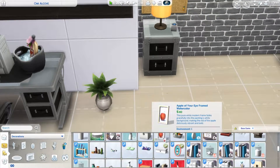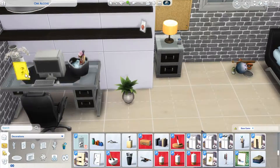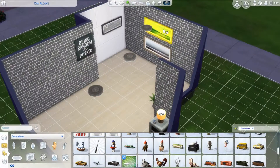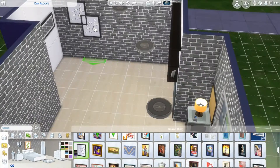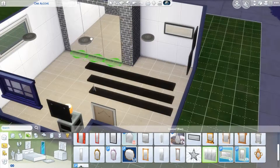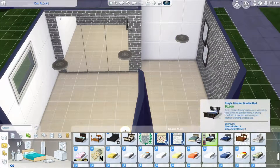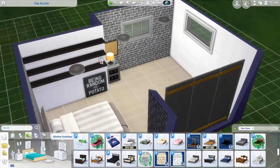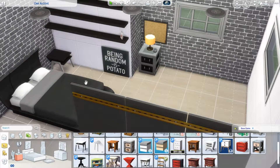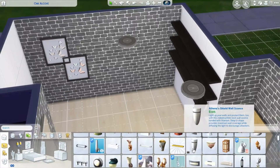But honestly, once I put that shelf in, I was done, because that was one of the things I really wanted to have. And then I thought about all the clutter that I kept taking out and putting everywhere, and I was like, you know what, I don't like any of this, just let me delete it all. So I deleted a lot of stuff, and then I kept adding little stuff here and there, and that stuff just kind of builds up into the room that it ultimately becomes. That's how I tend to furnish rooms when I do. When I'm building, I kind of do the same thing, but building's hella different for me, because I suck at building.